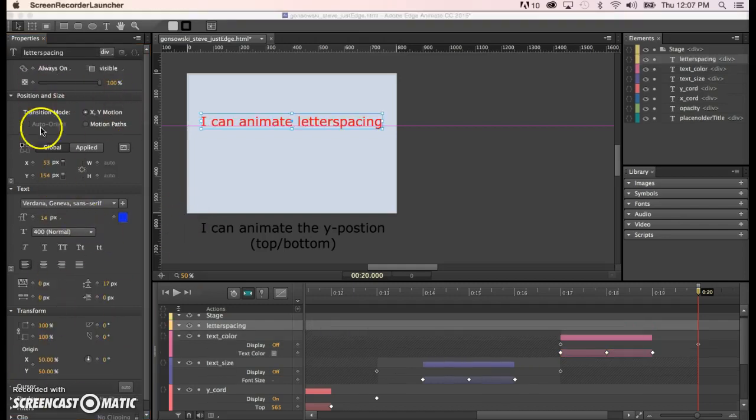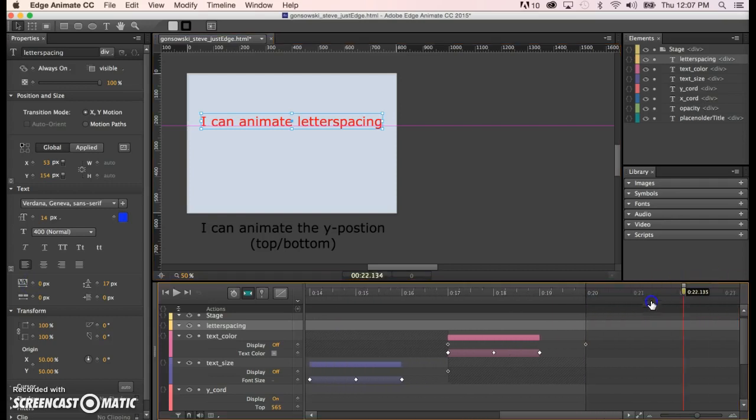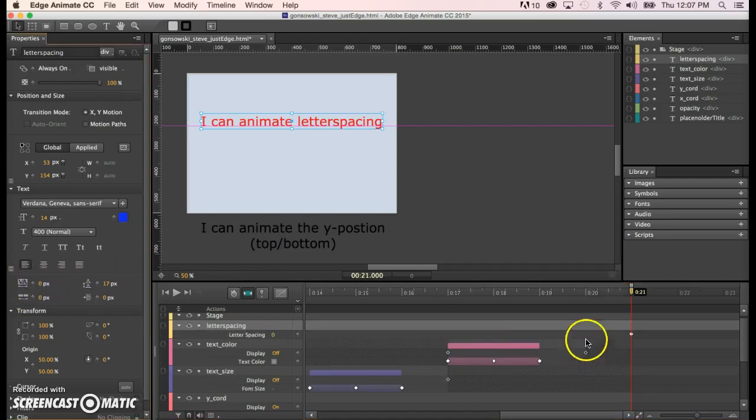Since we're just basically following through the properties panel and experimenting around, that brings us to letter spacing. So I have a named layer here for letter spacing in this text. Going to place the playhead at 20 seconds here. Click on that, move on over to a second later, click again to add a, oh, and it looks like it didn't take the first one, so let me try that again.